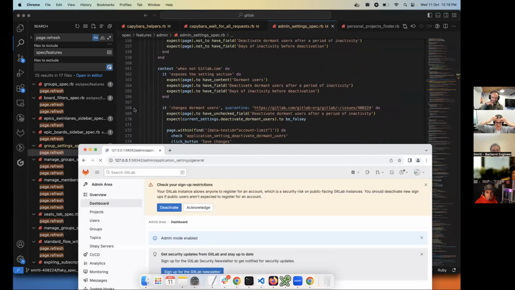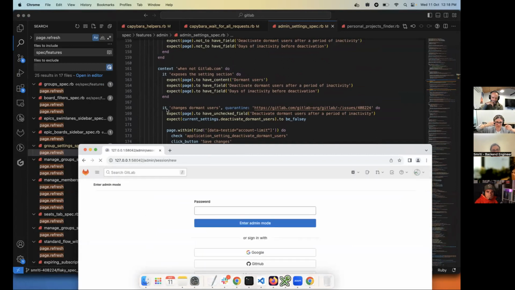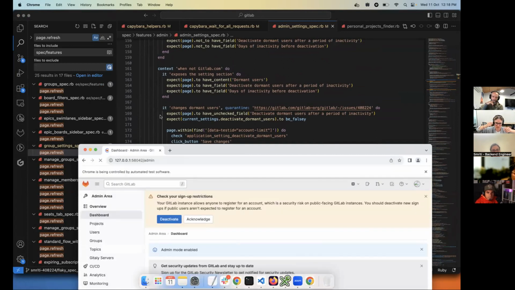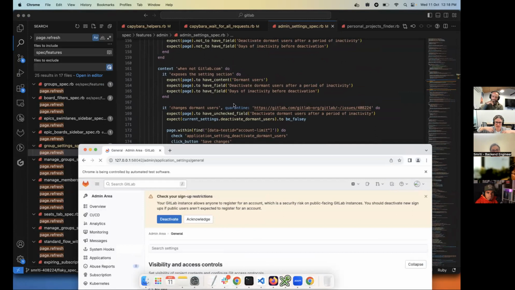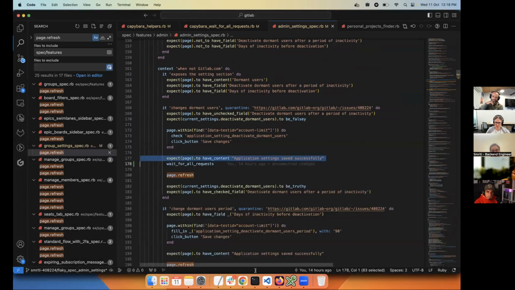I just wanted to see if it runs from the context. Oh, it's working, it opened. The other thing is, I think we need to remove the quarantine. I'm not sure if that has any effect. It just closed on its own. It will close on its own once it's done.